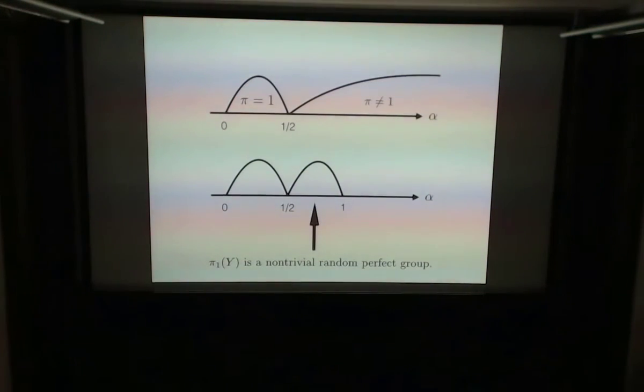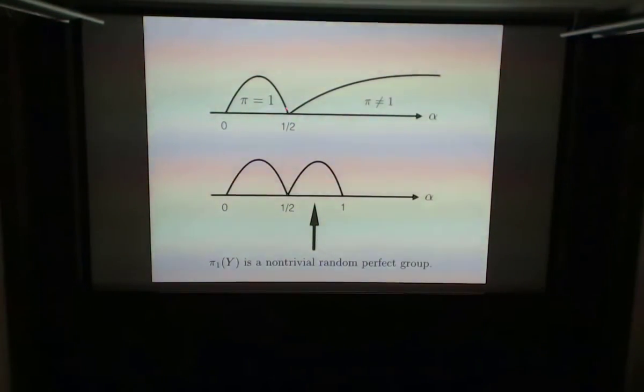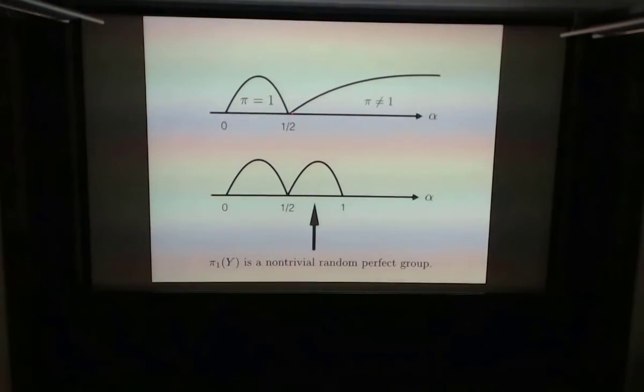So this picture again illustrates the theorem of Babson-Hoffman-Kahle. It shows that there's 1/2, this threshold. The fundamental group is non-trivial here. Again, alpha goes from infinity to 0. When alpha is at infinity, we are close to the complete graph, and the fundamental group is not trivial. And then when we cross 1/2, the fundamental group becomes trivial.